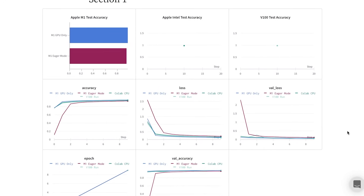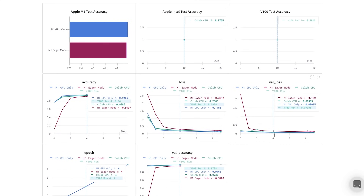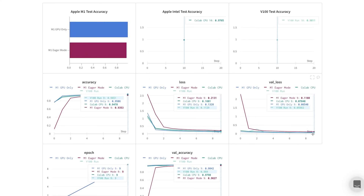The base code is essentially the same, but there were certain things I had to tweak to accommodate different requirements for things like TPUs and especially for the M1 chip. Starting off with things like accuracy loss and validation loss, I ran each model for 10 rounds and compared their outcomes. You can see that in most cases, accuracy, validation loss, and validation accuracy are fairly similar once you hit 10 rounds. This was an MNIST model trained on a relatively complex network for the problem, so I intentionally designed it to be relatively easy for a model to solve.